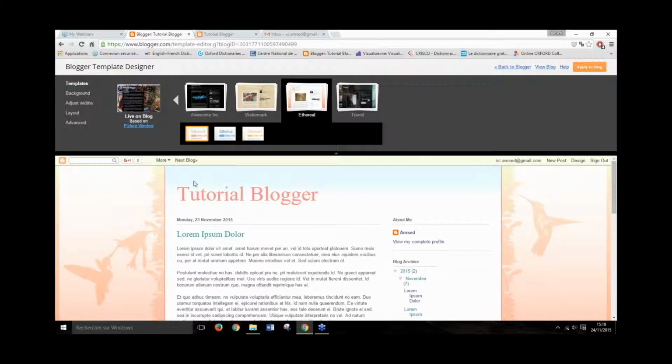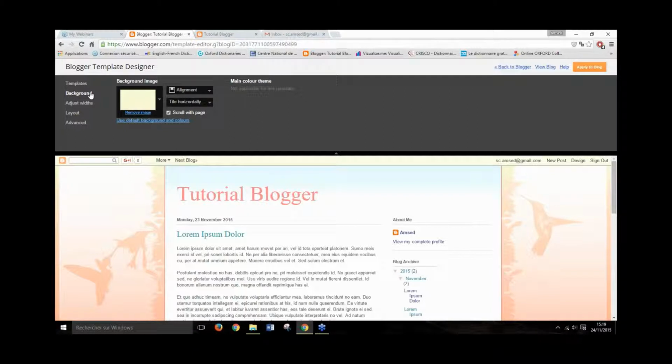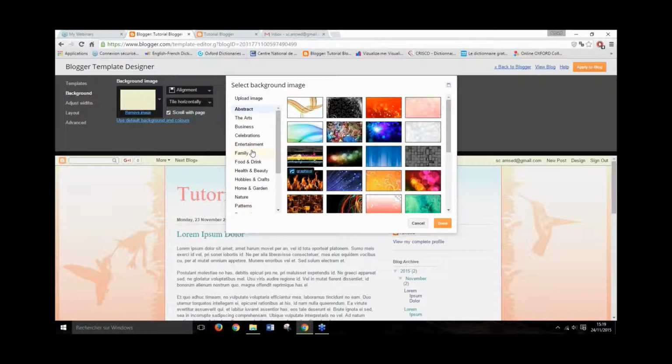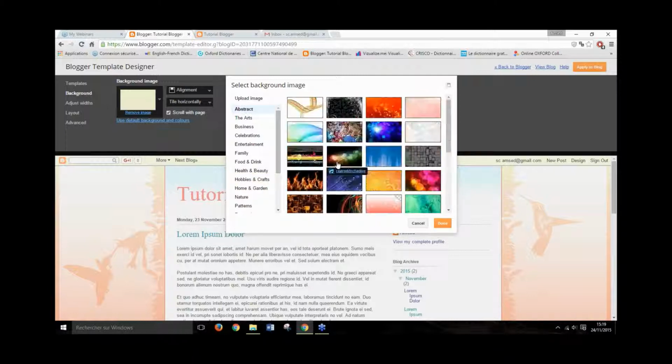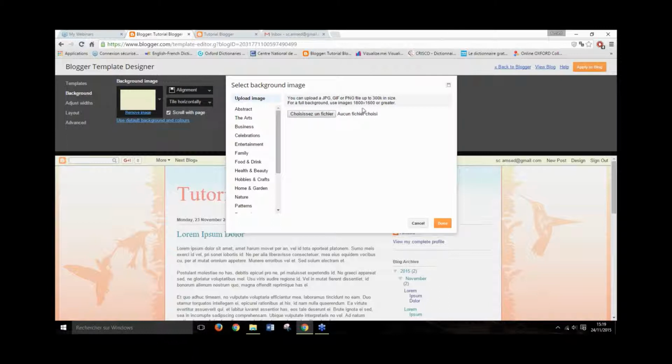When you have chosen your template, so the general idea, you can choose your background, either an image or a color. I'm not sure you have color for everything. I think that for some of them you can choose to put a color background, but for others you have to choose an image. You have a list of images suggested, offered by the website, and of course you can upload an image from your computer. It's done.